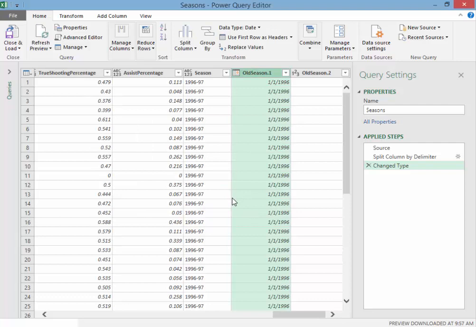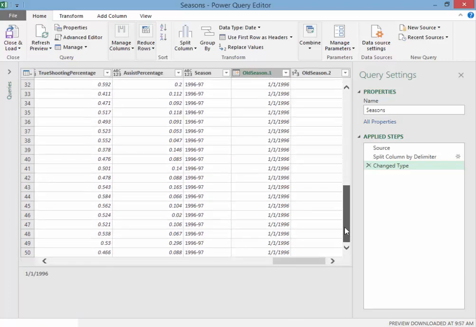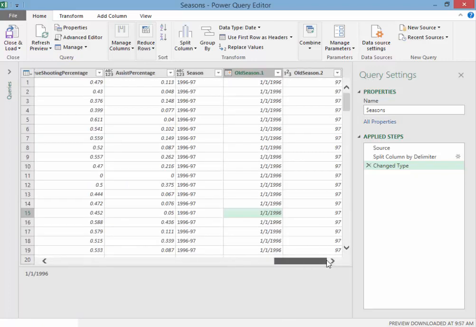So it did a fantastic job. 1996, we're looking at the stats, the first value is 1996. So we are interrogating, and this one did the right job. It got it accurately for us. And we can see that the date icon is attached to the old season. This is what we are looking for.